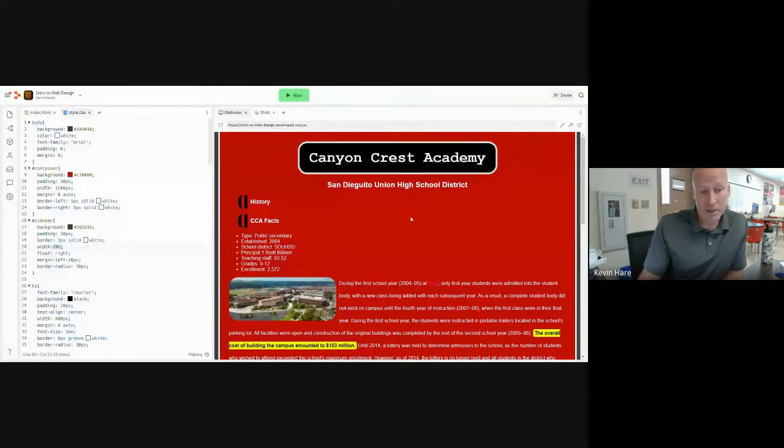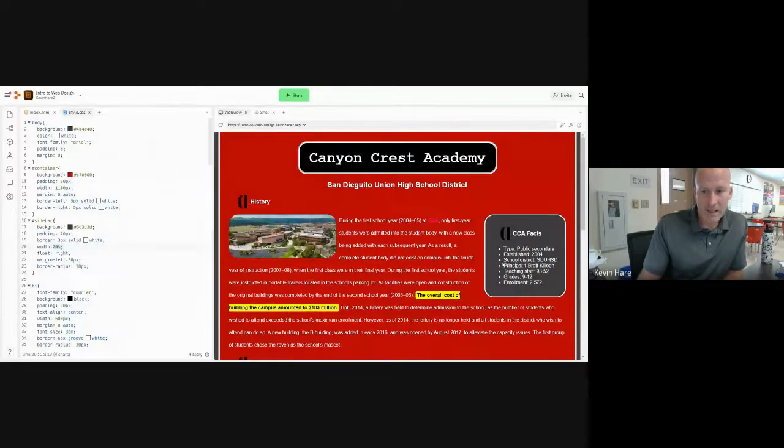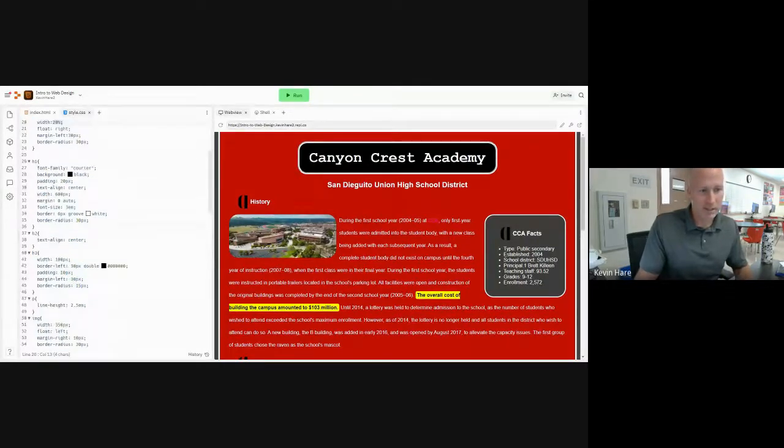And then I'm going to float it to the right. So everything else should align up to the left. And there you can see that it adds that stuff into here. So you can continue to tweak this stuff, right? So if you wanted to space it out a little bit, you could. You could say for your ordered list, maybe you want that to be spaced differently.